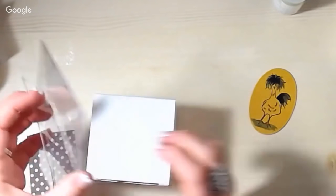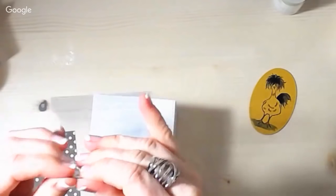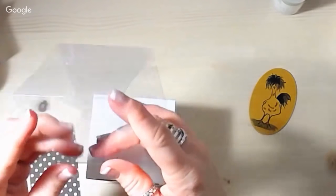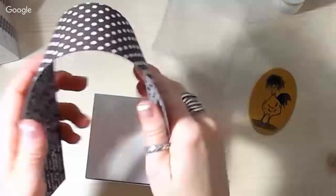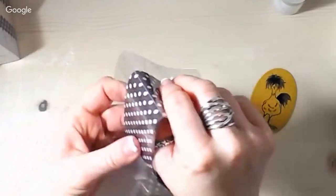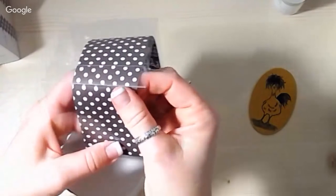Okay. Then it comes with this little plastic sleeve that's going to go right over the top. So the first thing I do is crease or burnish the edges where they need to be. And then here's your best bet. This is my trick, okay? Because getting this little polka dot paper inside here under this plastic piece is a big pain in the rear end. So here's what I did. I took this piece and I tried this several ways. So trust me when I tell you this is the way to do it. You're going to push it up to the edges of whatever edges will be your top. So I'm just pushing it into place as best as I possibly can.